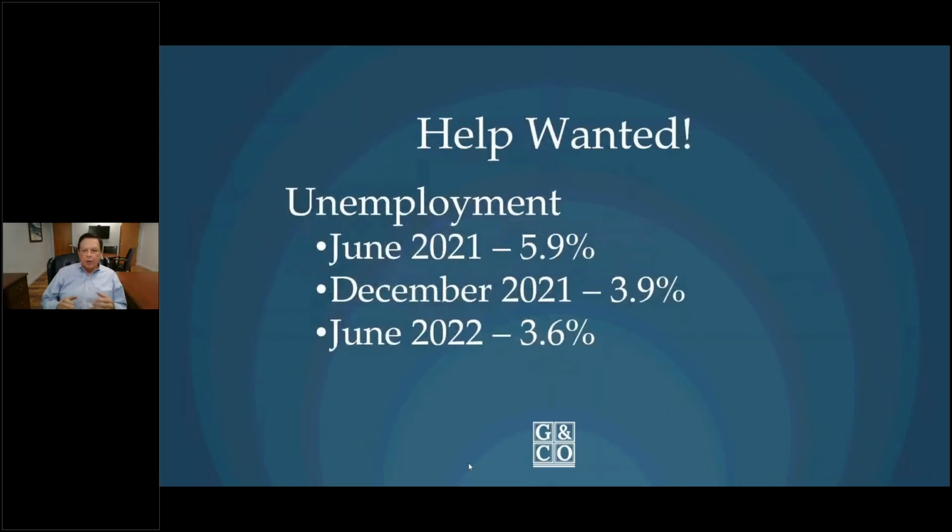Help wanted. Okay, let's go back to 2008. Let's go back to some of the declines that we've seen in the market, 2000, et cetera. And in every case, unemployment was through the roof. We had horrible unemployment going on. And now we're sitting here that unemployment is a challenge from the other side. It seems like every client I talk with has the same mantra. I'm looking for more good people.